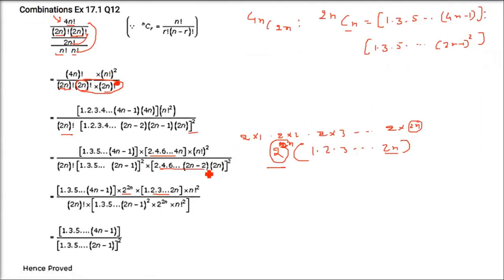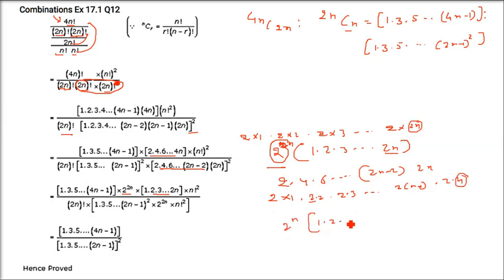Now numerator we have done, just please watch me carefully, the denominator I am taking. So 2, 4, 6, 2n minus 2 and now 2n. So I am writing 2 as 2 into 1. 4 is 2 into 2. 6 is 2 into 3. It goes up to 2n minus 2, and this is 2 into n. Now take 2 outside and it is n times. So 2 to the power n you take, and then 1, 2, 3. This goes up to n.